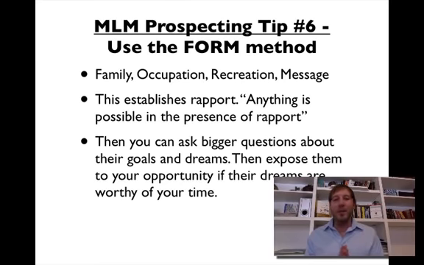MLM prospecting tip number 6: use the FORM method. So this is family, occupation, recreation, and message. These are the icebreaker questions when you first get on the phone with someone. Hey John, I saw that you opted into my site. You're looking for information about making some additional income. Is that correct? Yeah. Let me ask you, where do you live? Just out of curiosity. That's a good one to start with.